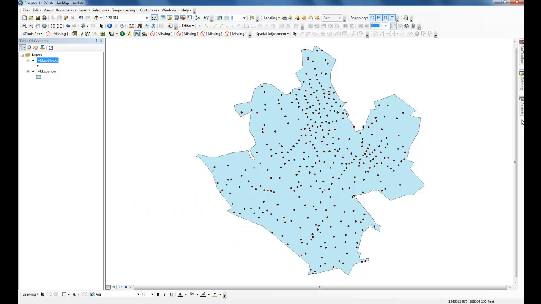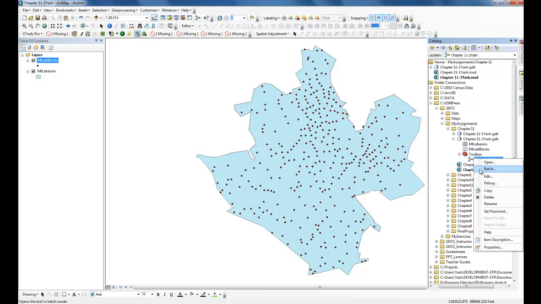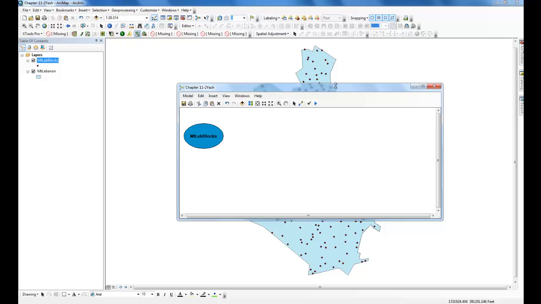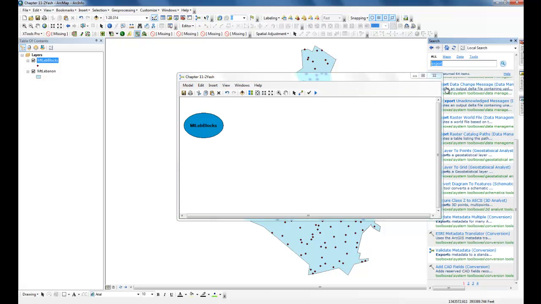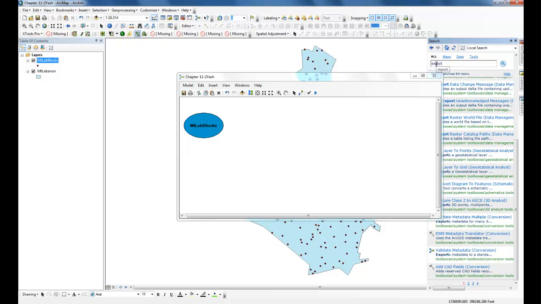rasters. So the next step is to go to our catalog, open our model, and start dragging Mount Lebanon onto the model diagram. And then I'm going to search for kernel density.